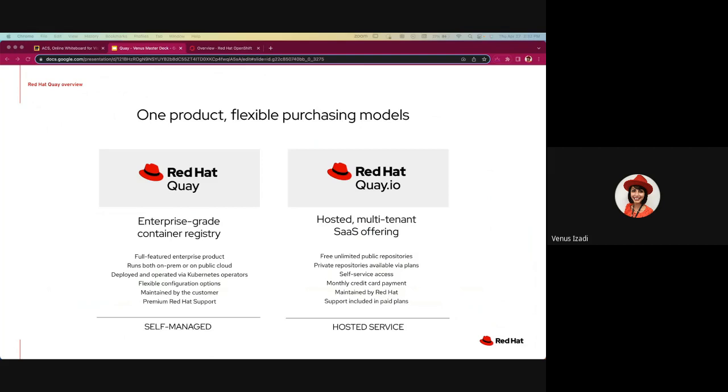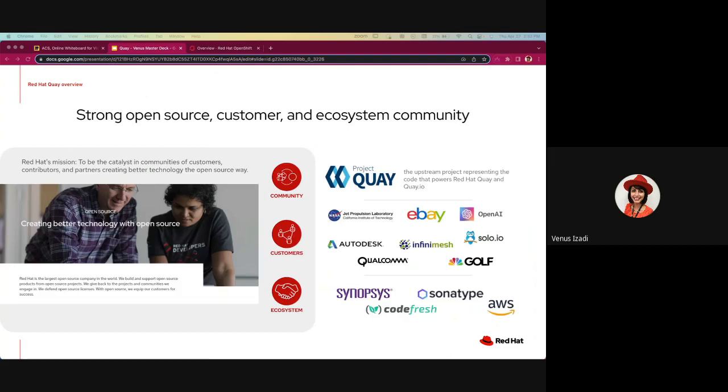We have another offering. Actually, it's not an offering, I'm sorry. There is a project called Project Quay, which is the upstream project for Red Hat Quay, and that represents the code that powers Red Hat Quay and Quay.io.